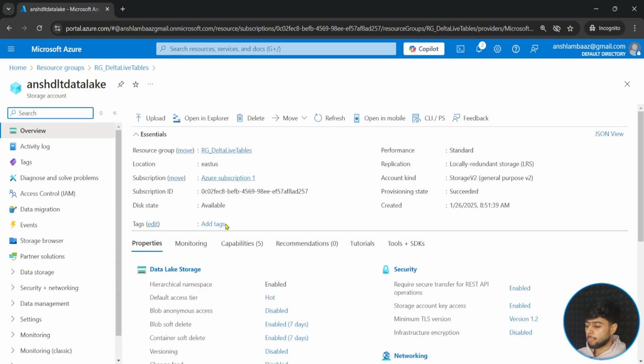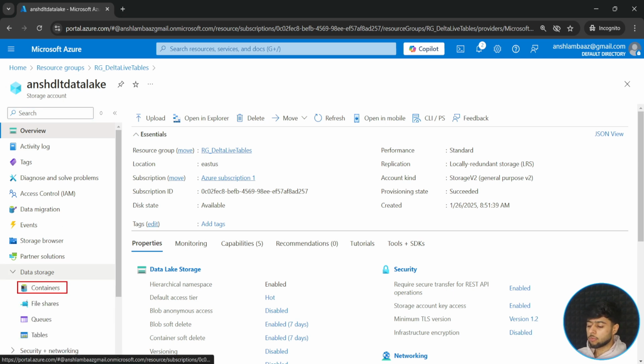Okay, this is the overview page. Just ignore that and click on data storage. Click on container. Basically we get four services: containers, which is the data lake, then file shares. This is the area where everyone can drop their files, and it acts as a one-stop solution to upload files that can be used by anyone.